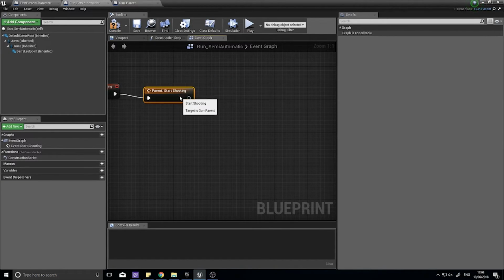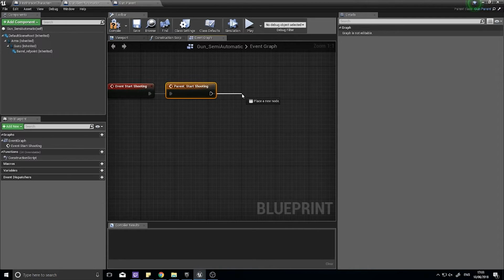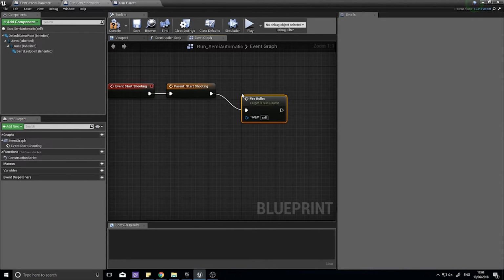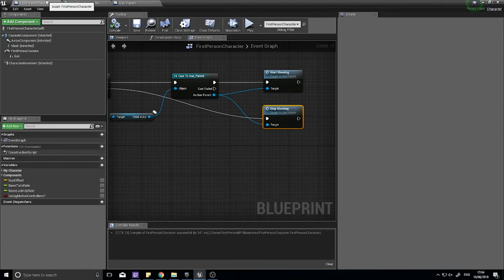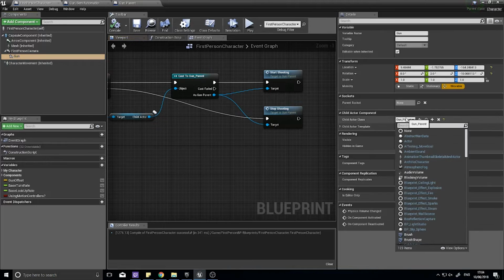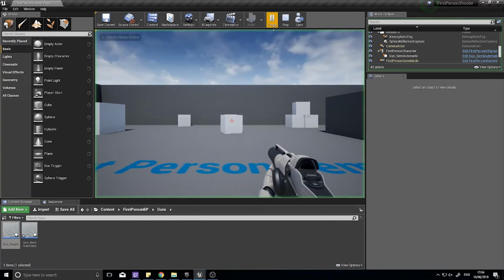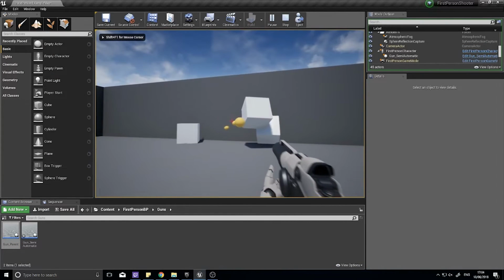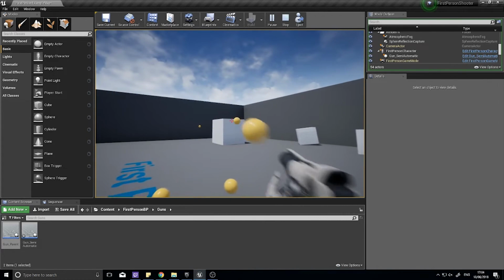Okay, so you can put this anywhere you like, but it's best in this case to put it at the start. And we're simply just going to call fire bullet function. And we're going to leave that as compile. And go back to my first person character and just change the gun actor over to that new gun that we just made, the semi-automatic. Click compile, go back to your game, and there you go. I've got exactly the same thing that I started off with in the first one template.